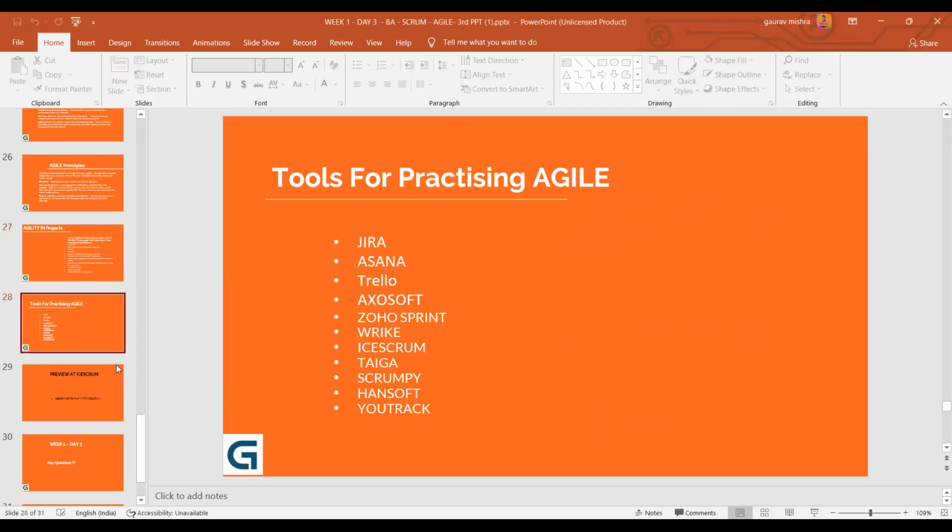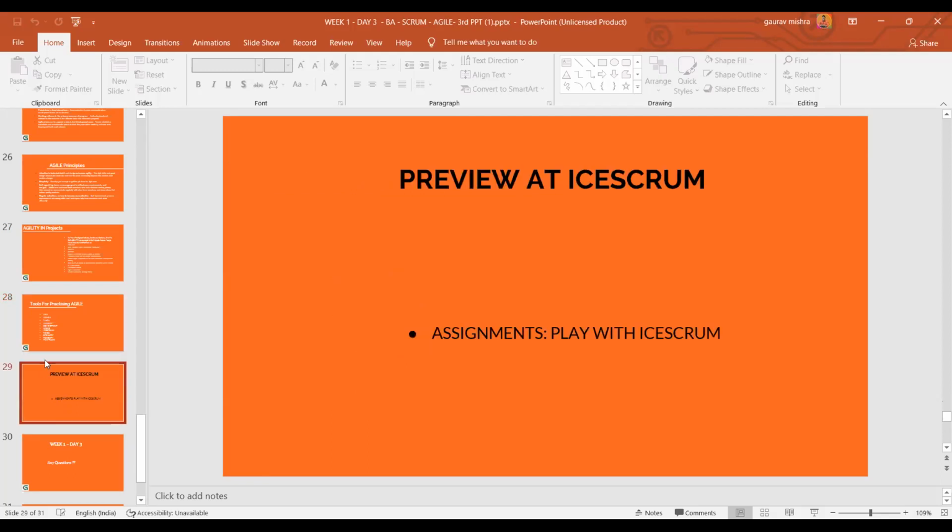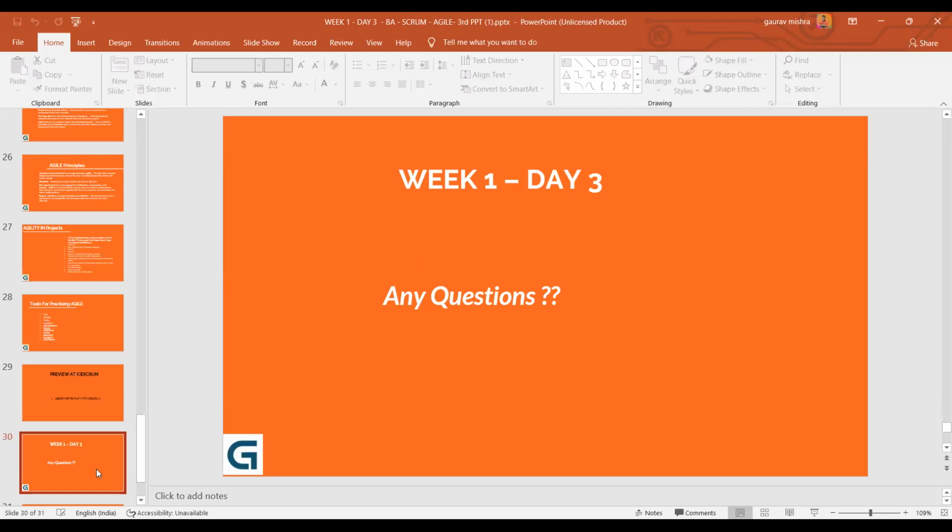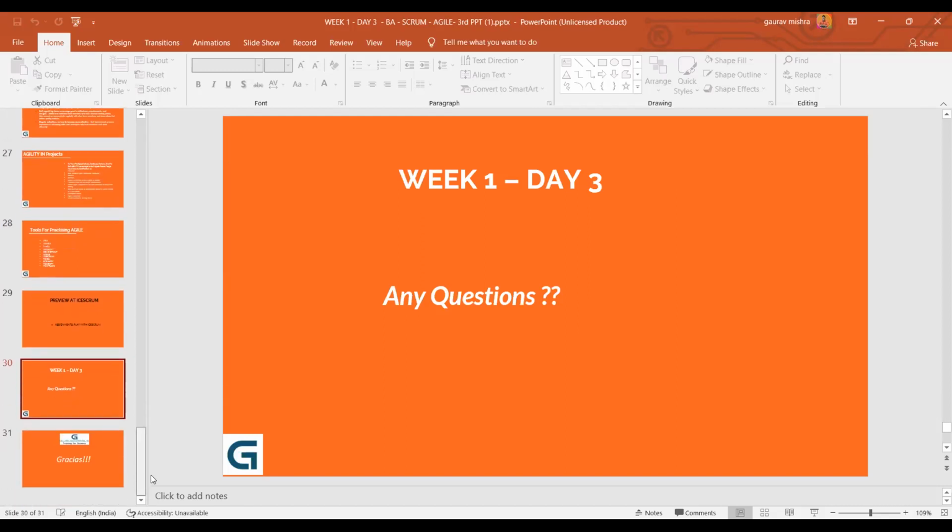So yeah, and one tool you can pick up, which you can explore on your own, you don't need to learn. Just go and check what it is. Okay, and yeah, so for the assignment, generally I recommend that you pick any, but you can also pick Scrum. That's what in the very first part of the batch we had asked to do, and then show up on the next Sunday. But before that, remember to attend RRP sessions now. The RRP session gives you power to start optimizing your resume and other stuff.